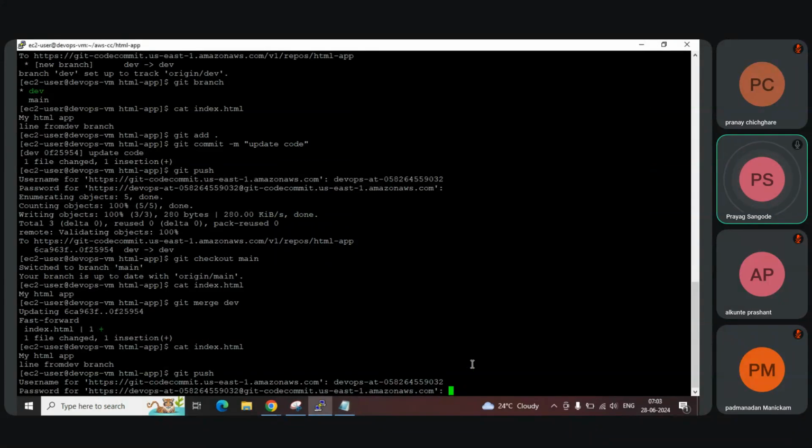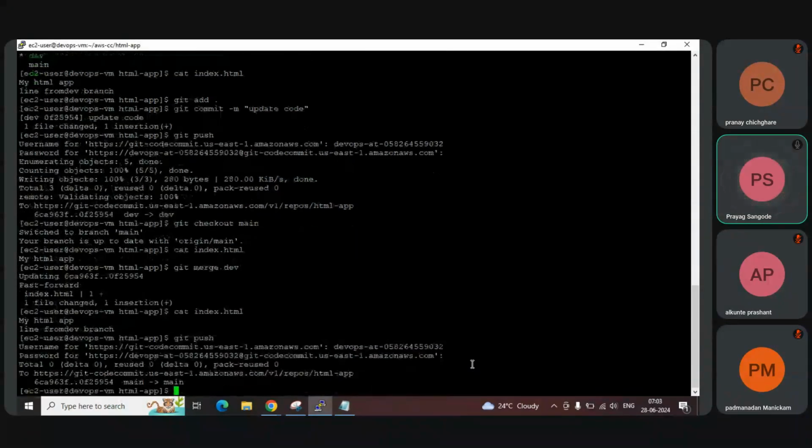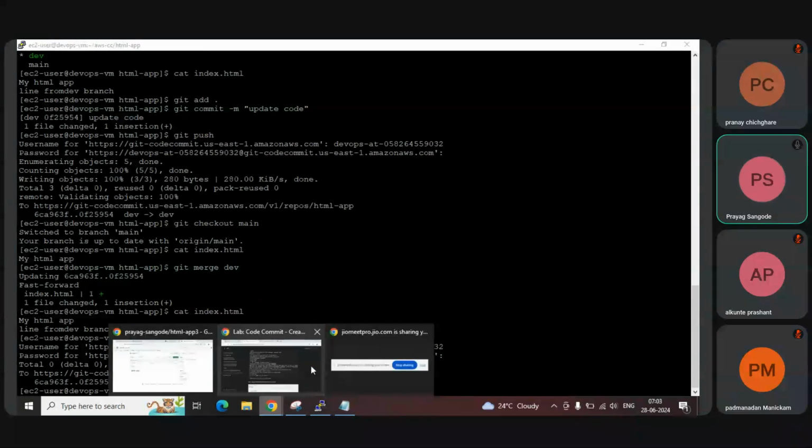Enter the credentials. If you see now, the main branch, local and remote, are both in sync.